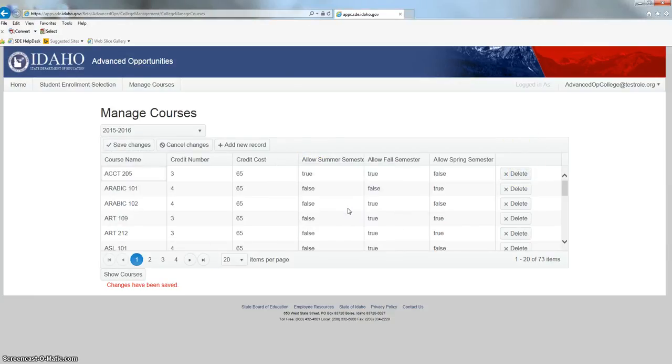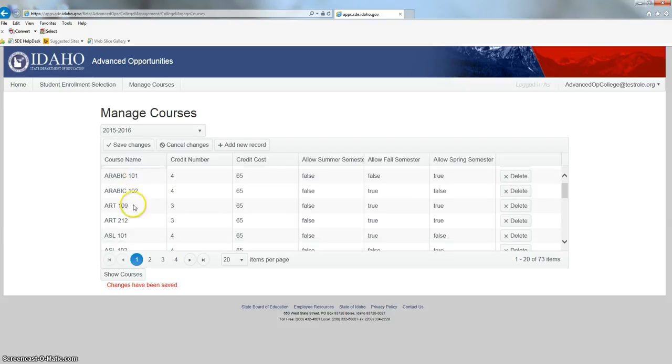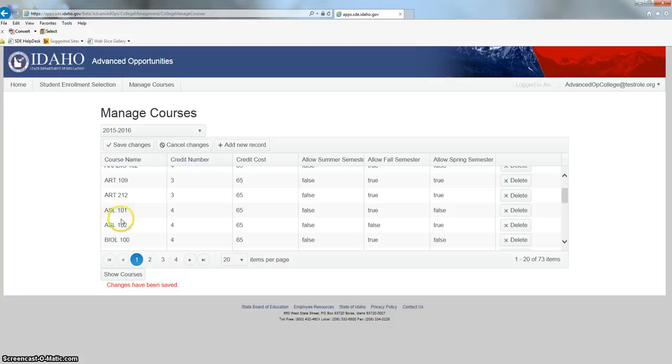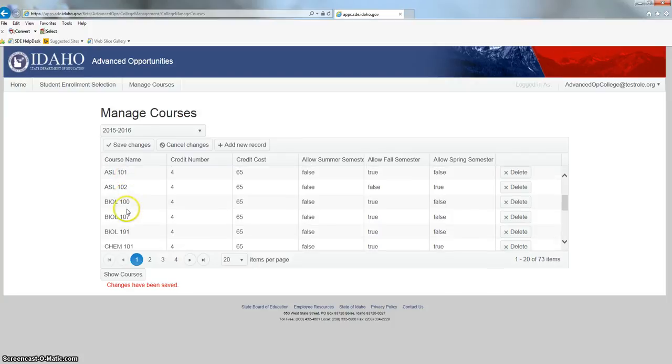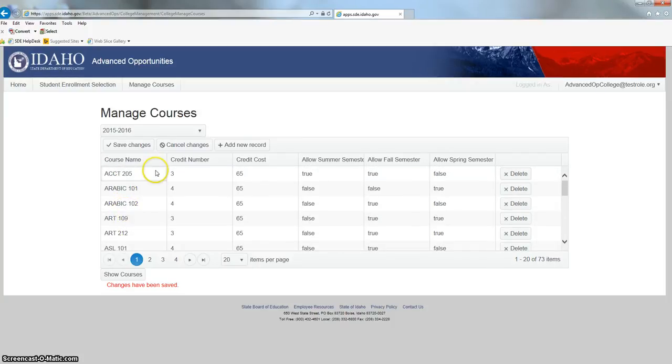Now a concern came up in one of the meetings we had regarding the abbreviations. We see that this institution put in abbreviations, so ASL 101. Some counselors or parents may not know what that abbreviation is, and so some colleges are choosing to actually type out the full name. Either way is fine as long as you're communicating with teachers and with students as to which class to sign up for so that they're signing up for the correct class. So if you can do that as quickly as possible, that will definitely help school districts to make sure that what they offer to students is indeed accurate.